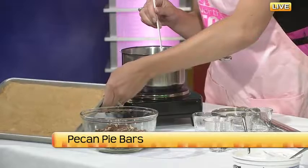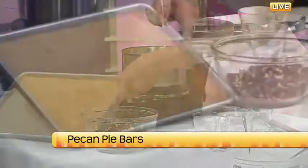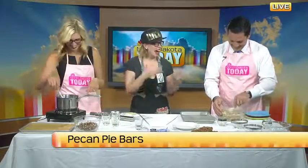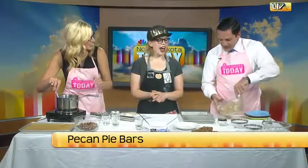Chris got up early this morning and baked a crust. Look how perfect that crust is — good job, Chris! See, I told you you'd be a pro baker by the end of it. He suggested chocolate chips, and actually pecans and chocolate chips go great together. Look at it — it looks just like cookie dough. You can add chocolate chips to this to have a chocolate chip crust.